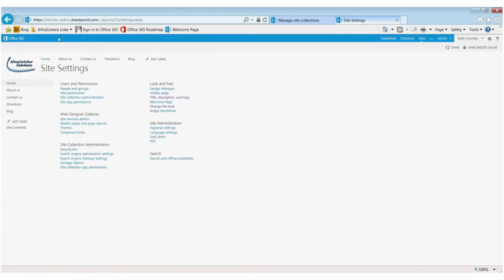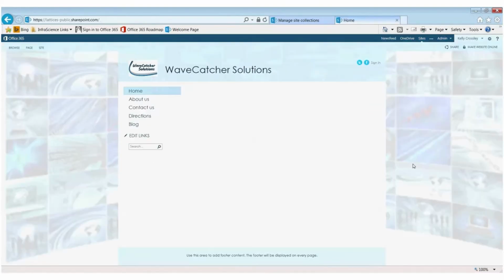And when I do that and hit the home page, you'll notice that those changes have been made into what the site looks like now. You'll see that I had the background faded put in place. My format has changed. The links look a little bit different, and I don't have that top navigation that I really wasn't interested in, as well as the search bar is now on the bottom left.